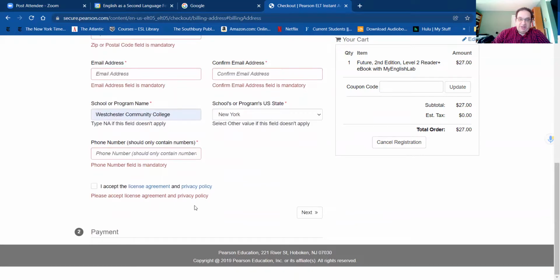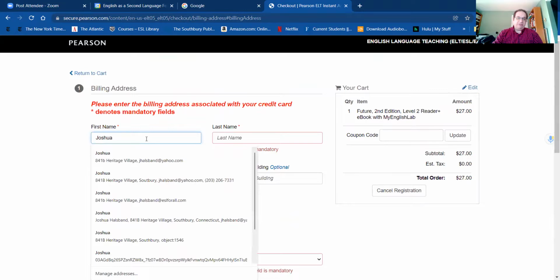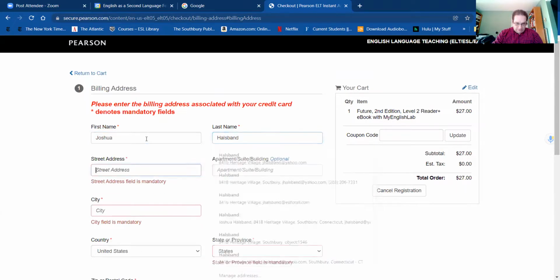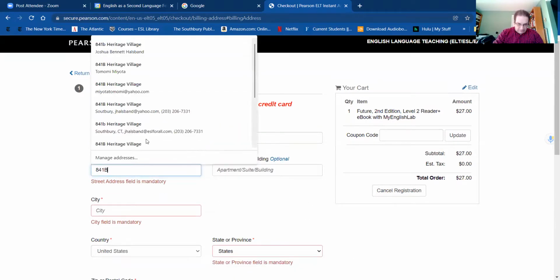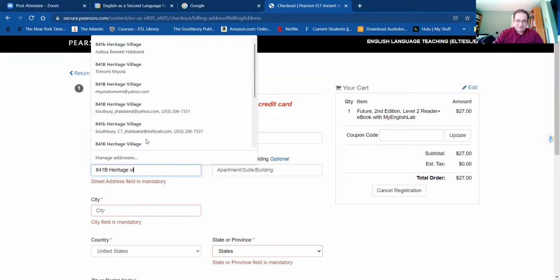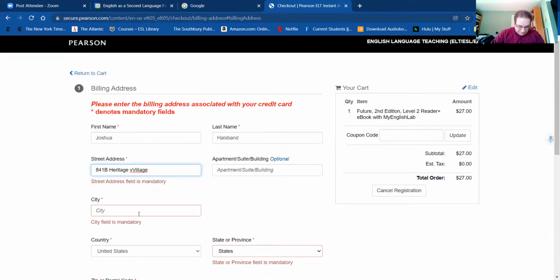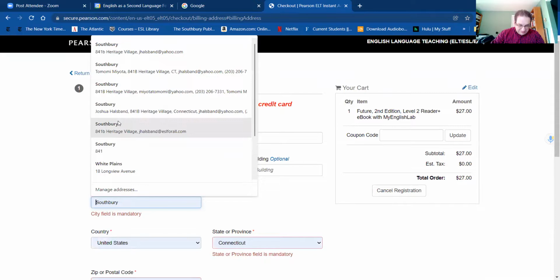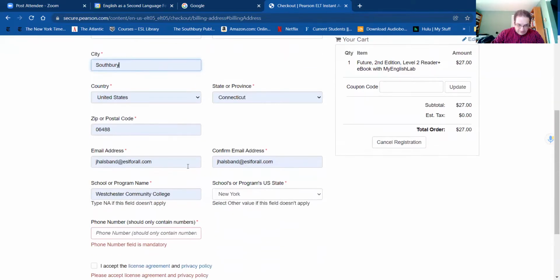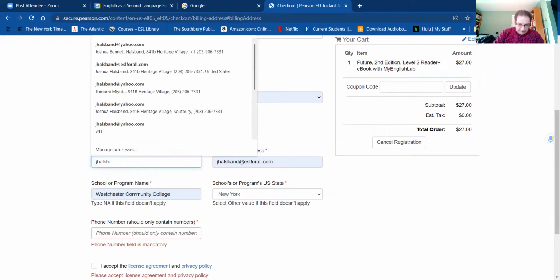So then the next part, you'll do your payment. I will show you just to keep things easy. I'll use my real address, so these don't show up here. I had a student do that once. So no reason to show up here. I'll change my email so that it's the right one for us here, school.